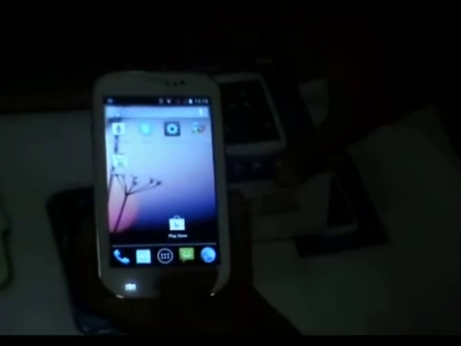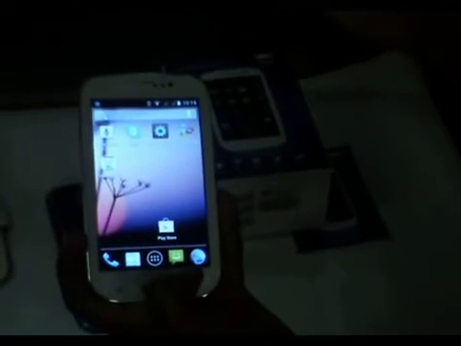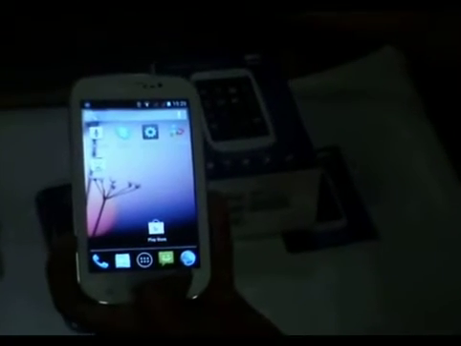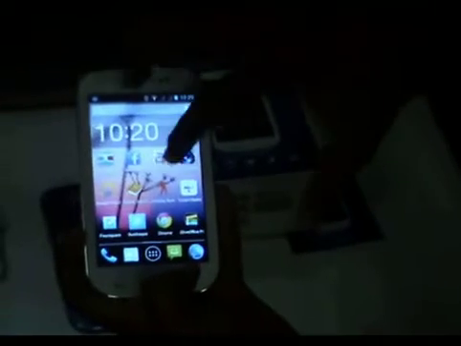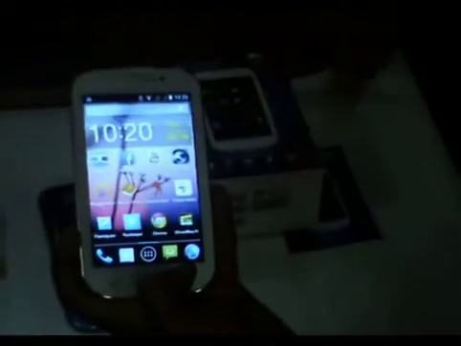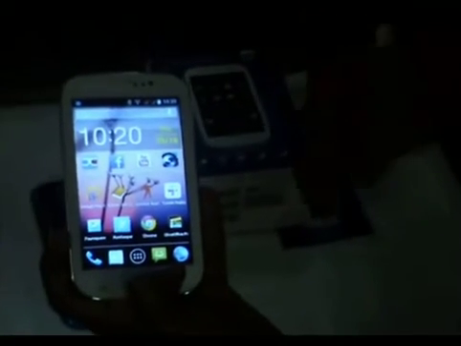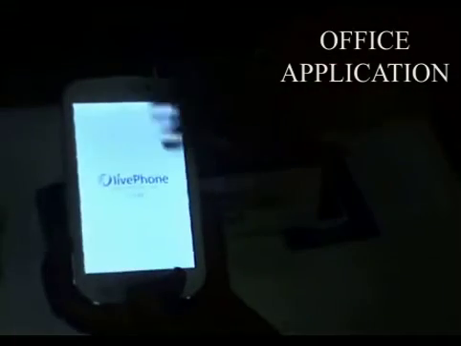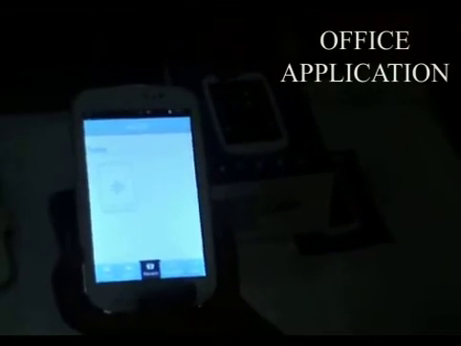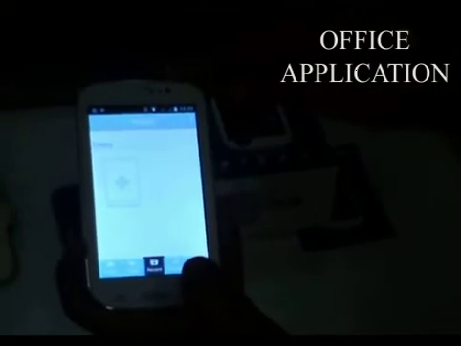The next point, which most people normally prefer a Windows PC to a phone, because they feel they can do PowerPoint, spreadsheets, Excel, as well as word editing, document editing. However, you can do the same thing here as well by downloading several of the Office apps that are available on the Play Store. You can just download any of them and you can do all your editing on the phone itself. So document editing, spreadsheets, as well as PowerPoint presentations, you can do on your phone itself.